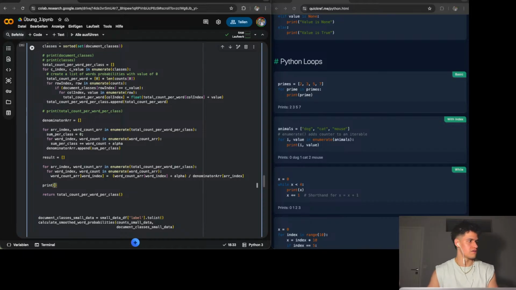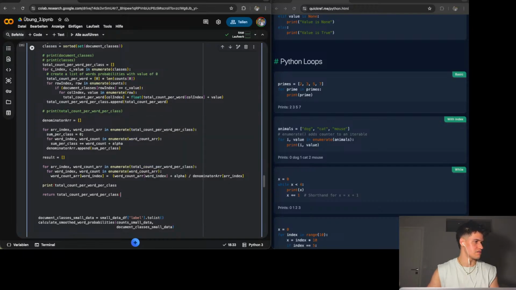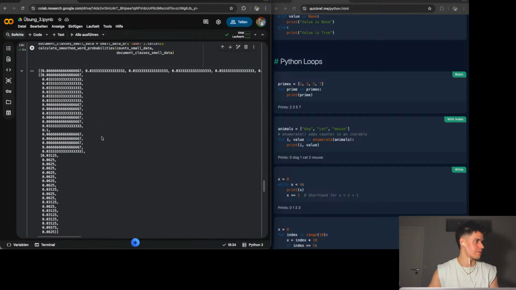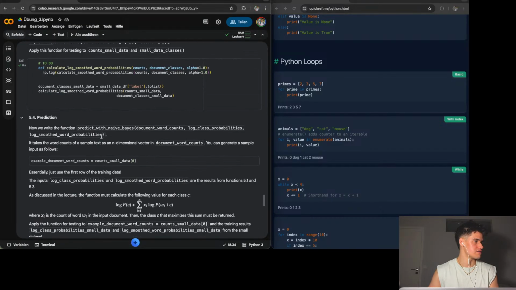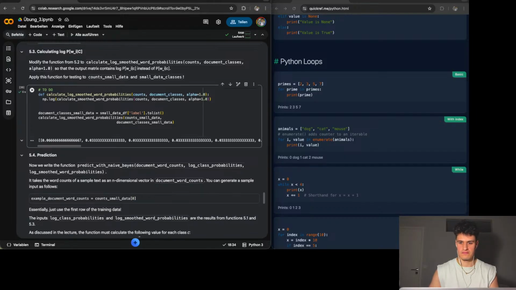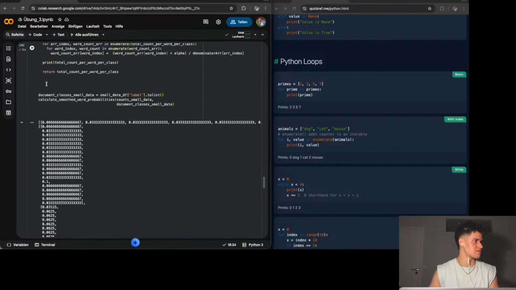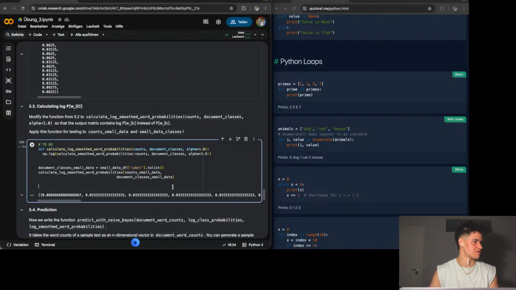Print. Otherwise, this function is returning something funny. I'm unsure if this really worked. Ah, no, but this is fine. I haven't printed the result. Print here.